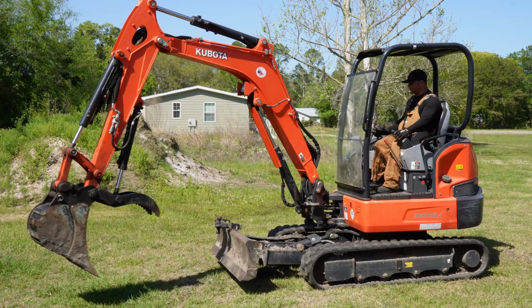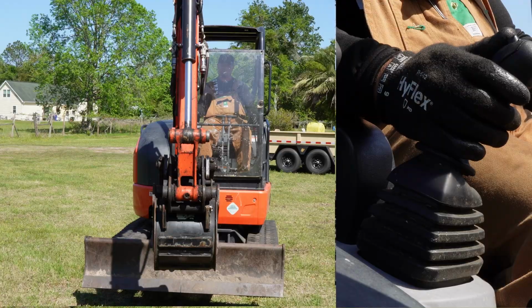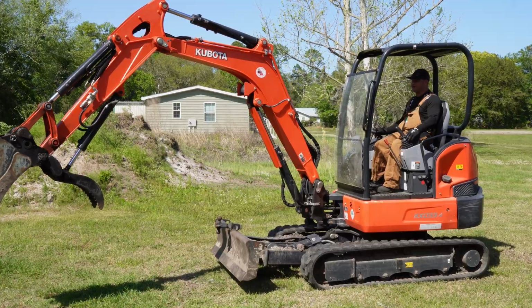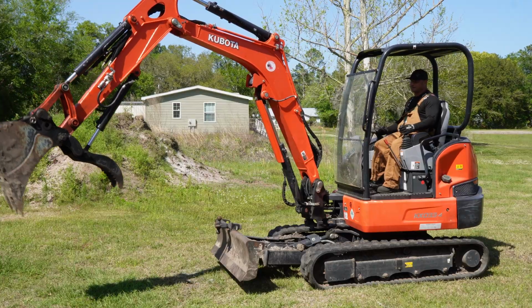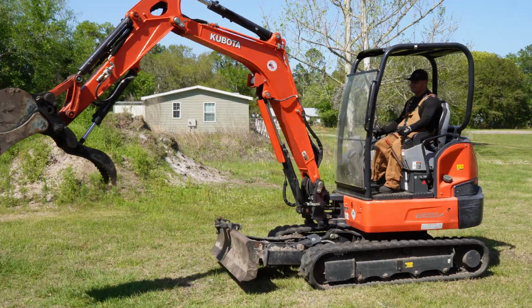Now the right-hand joystick is going to be a little bit different. When I move it to the left, it scoops the bucket, and it's going to unscoop the bucket when I move it to the right. When I move it forward, the boom's going to go down. When I move it back, the boom's going to go up. So with both of them in tandem, you'll be able to operate and do basic functions with it.